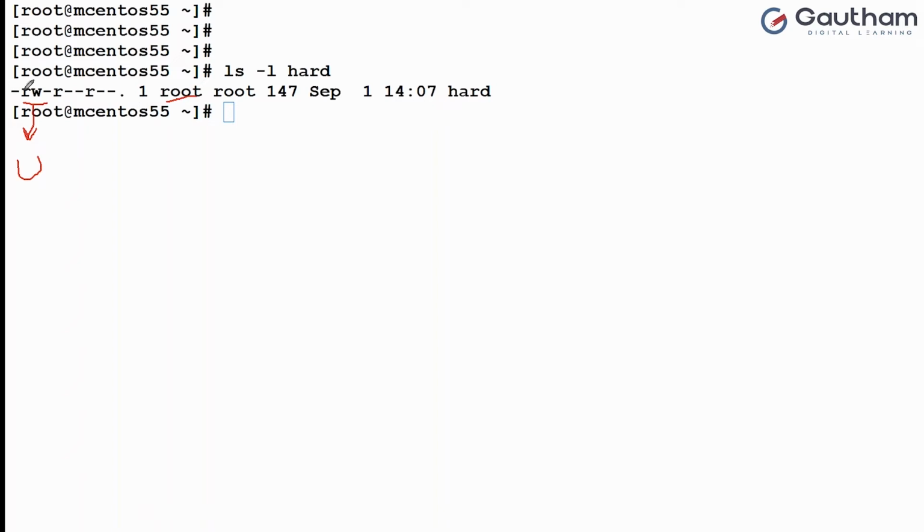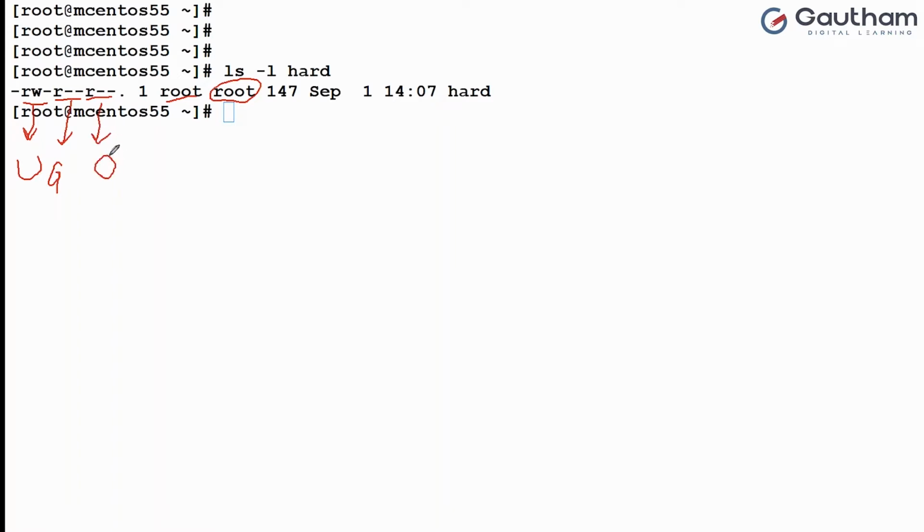So root can read as well as write data into this file. The next three permissions belong to the group. So the group can only read. That means the root group is only allowed to read; it cannot make any changes inside it.